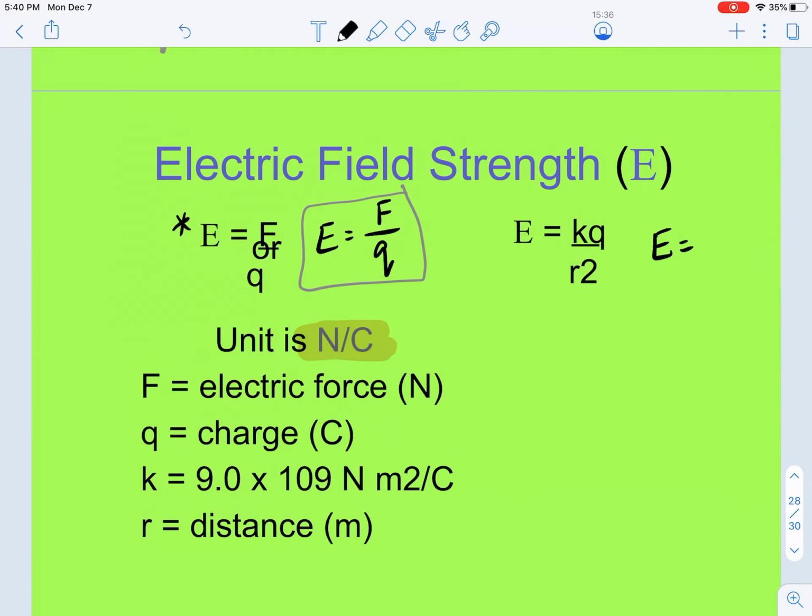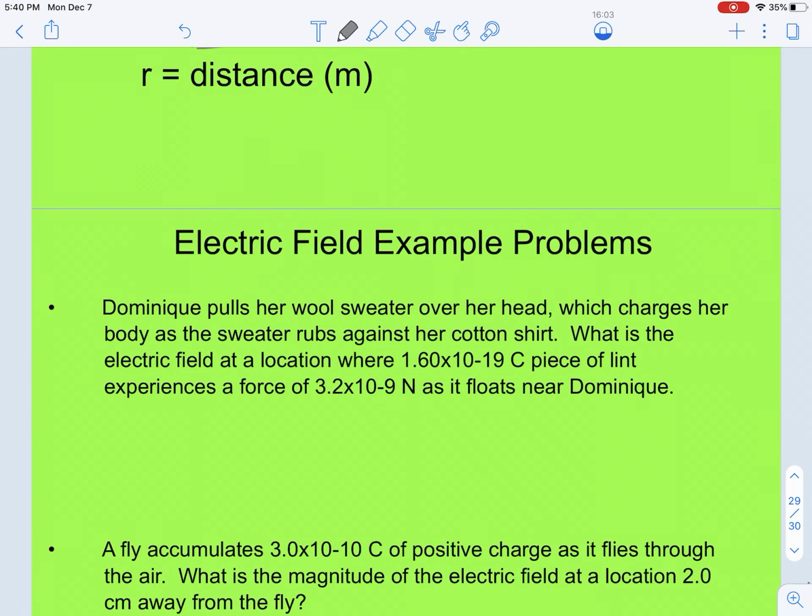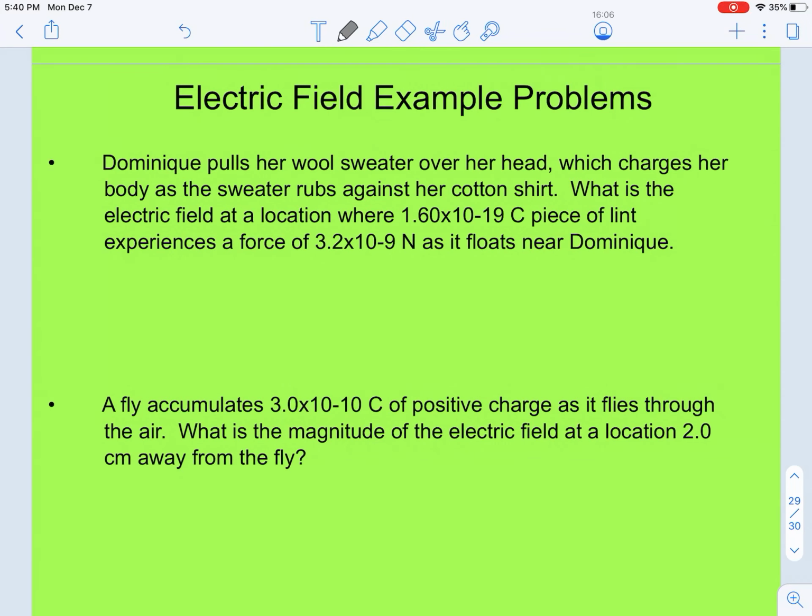So we have two formulas that are going to allow us to determine the electric field strength. And I'm going to actually rewrite this for you because once again the font is a little off. So this would be E equals KQ over R squared. That 2 is an exponent. So these are your two equations for calculating electric field strength. Electric field strength is going to be represented in newtons per coulomb. And once again, the value for the constant K is 9 times 10 to the 9th.